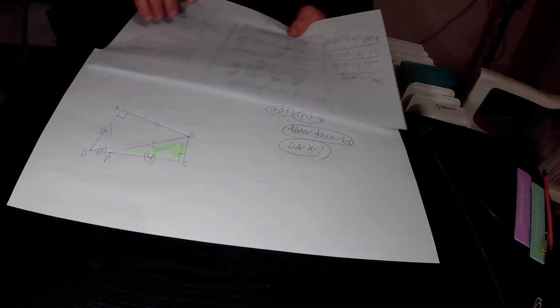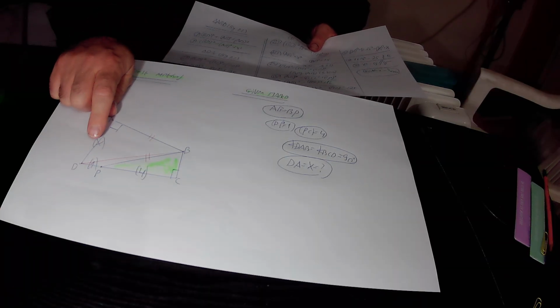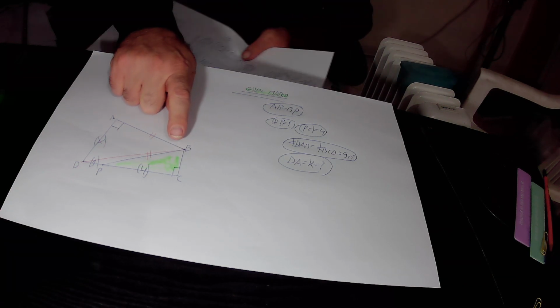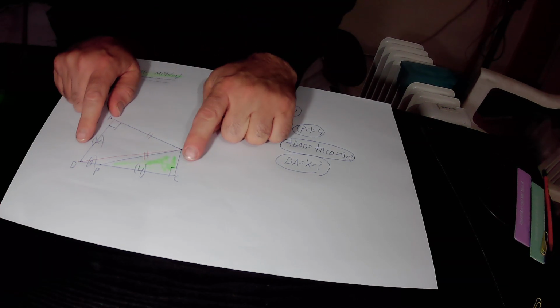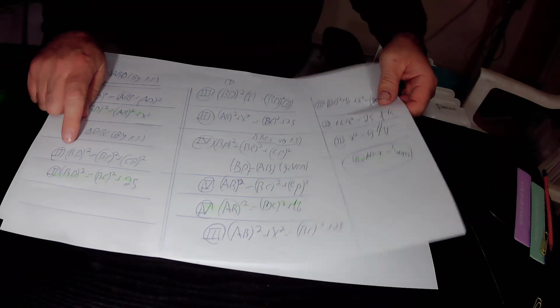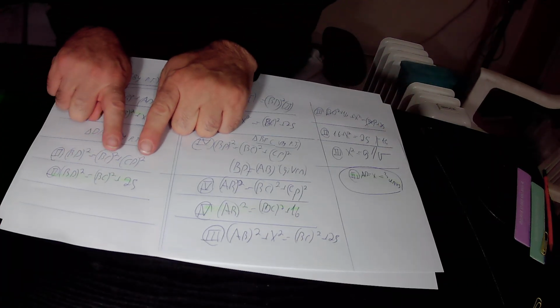Again, BD is the missing hypotenuse, so we leave it as it is. This equals BC squared. BC is also a missing side, so we leave it as it is, so it is BC squared plus CD squared. CD in total is 1 plus 4, that is 5. Therefore, CD squared is 5 squared, that is 25. So in total, according to equation 2, BD squared equals BC squared plus 25.